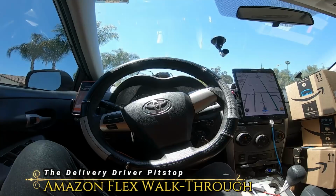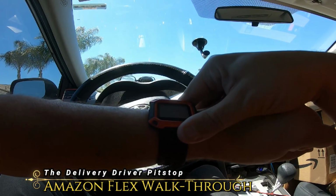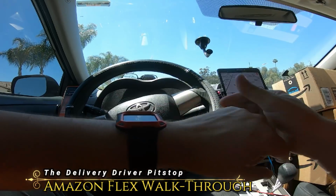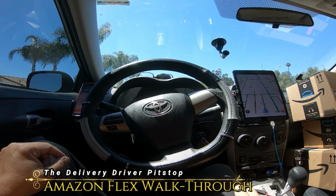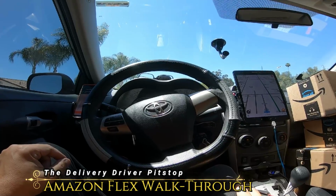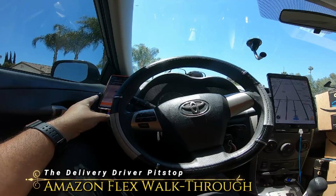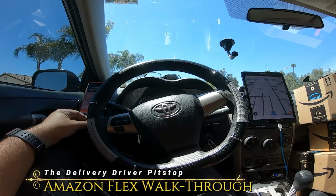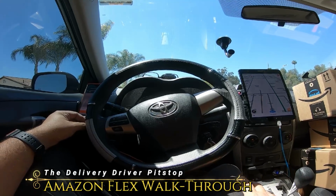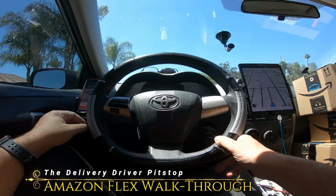Let's get going. All right, folks, it is exactly 1:43 p.m. My route is 1:30 to 5, so it's a 3.5 hour route. I have 38 packages. As you can see, I'm running Waze on one and Amazon Flex on the other. I'm at my first stop, so let's see what we can do.